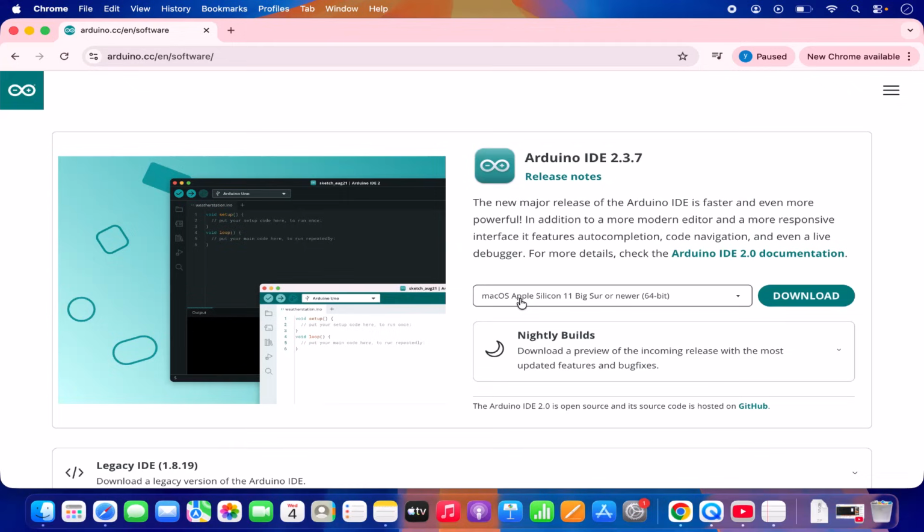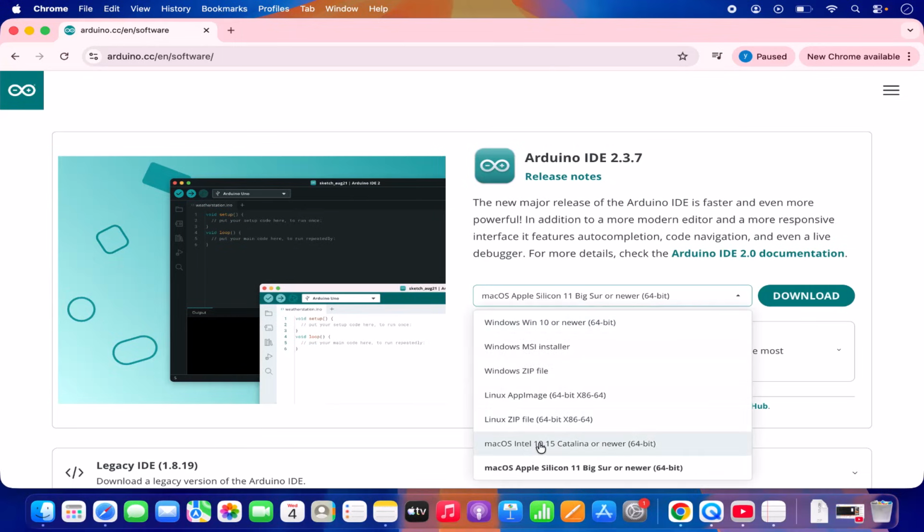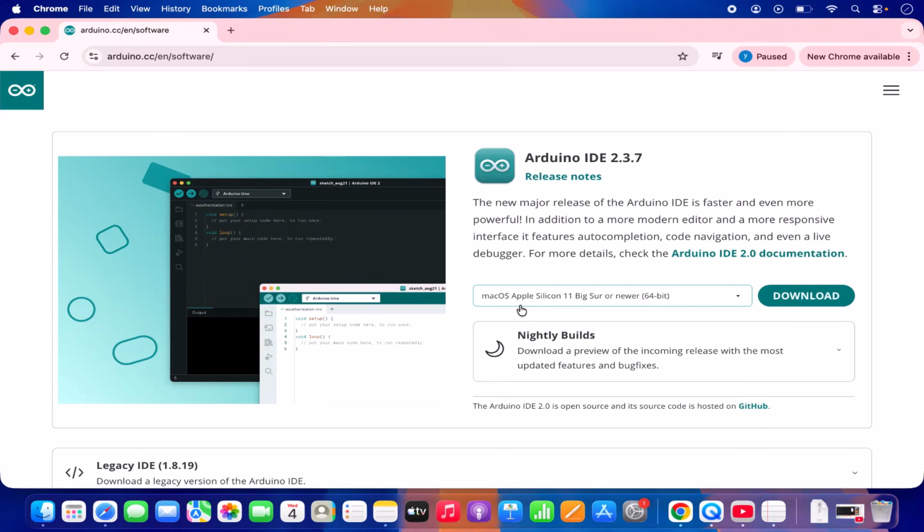So the newer macOS systems come with the Apple Silicon chip. So make sure whatever option you see, it has Apple Silicon written there. I can see macOS Apple Silicon, and this is the version we want. There is one more version for macOS which is for Intel chips. So if you have Intel chips, you can select the other option, but most probably you will be having the macOS based on Apple chips. This is the option you want, right?